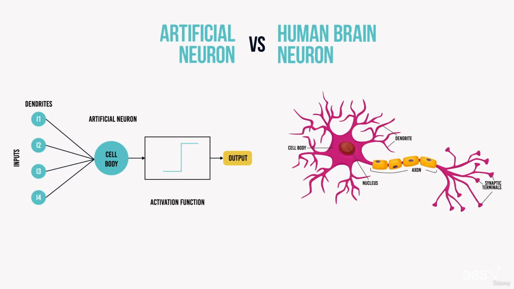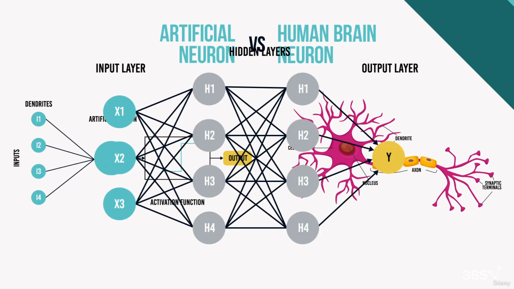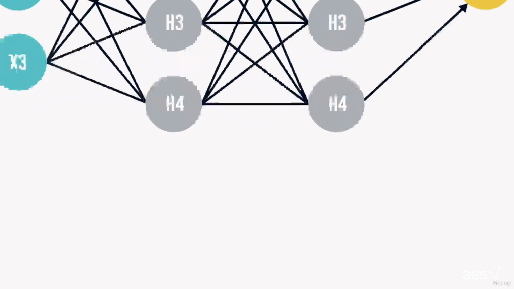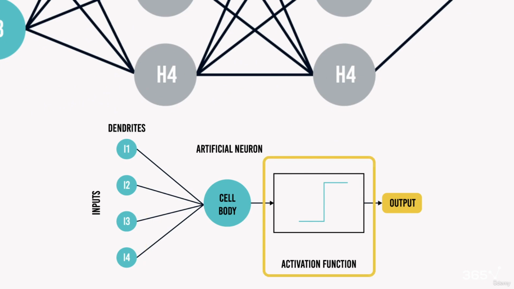So let's get started. Unlike traditional machine learning algorithms, deep learning, also known as neural networks, are built to simulate the human brain and its structure and function. These neural networks consist of interconnected layers that aim to analyze data and uncover patterns. Neural networks consist of input layers, hidden layers, and output layers. Each layer receives its input, applies an activation function, and then passes it on to the next layer.